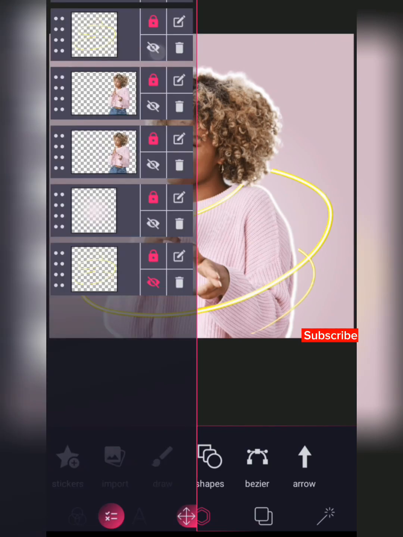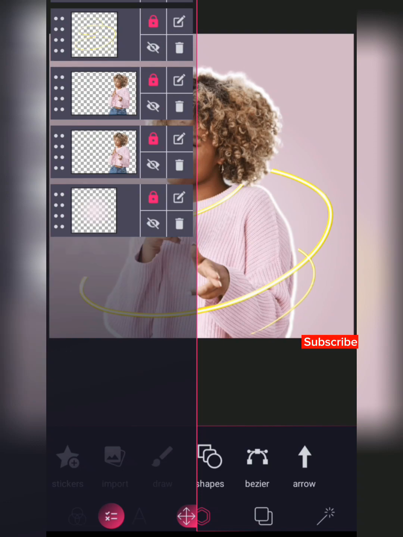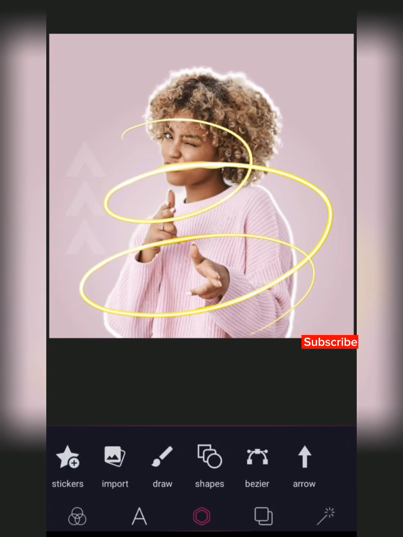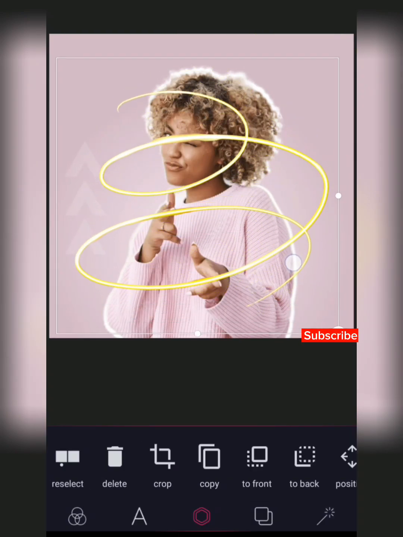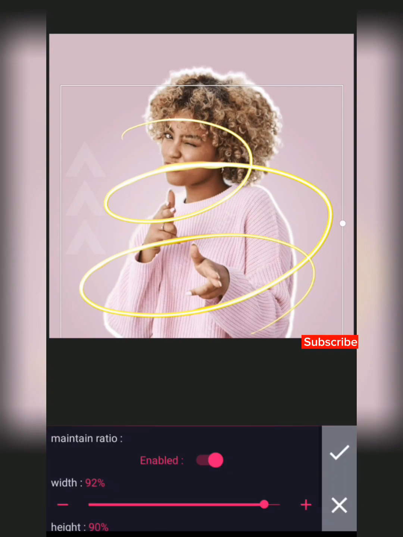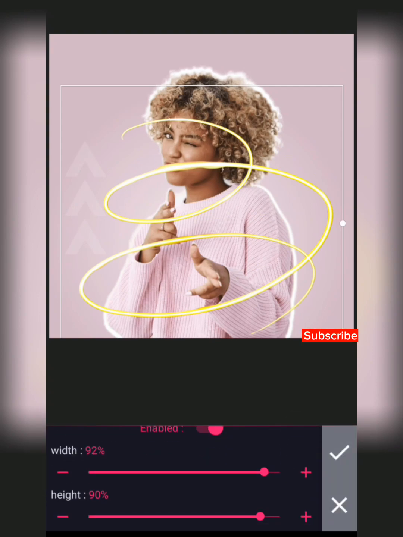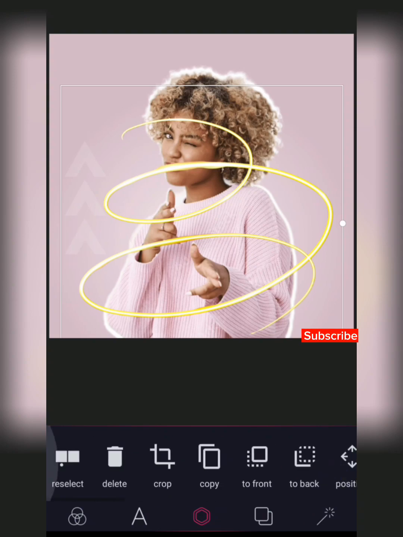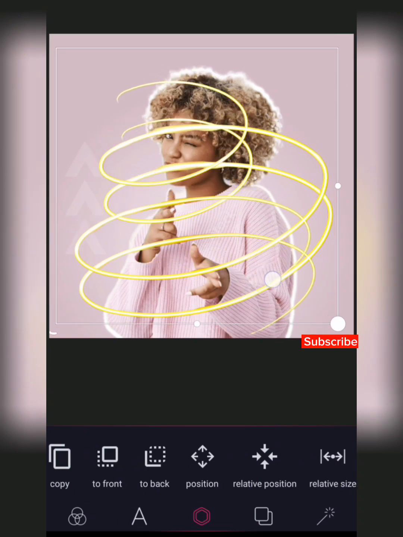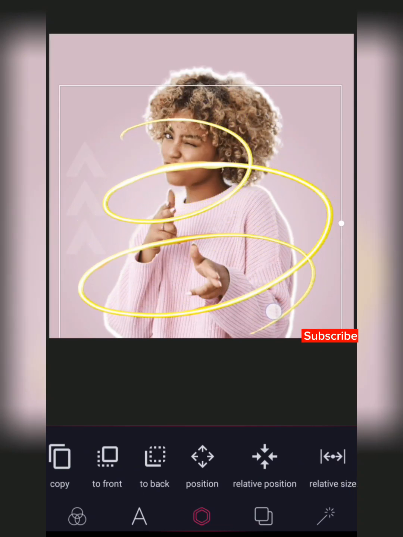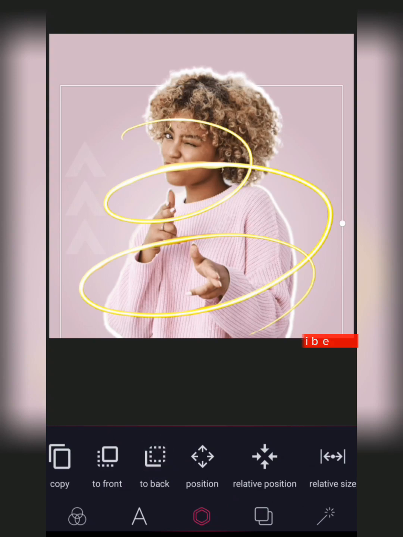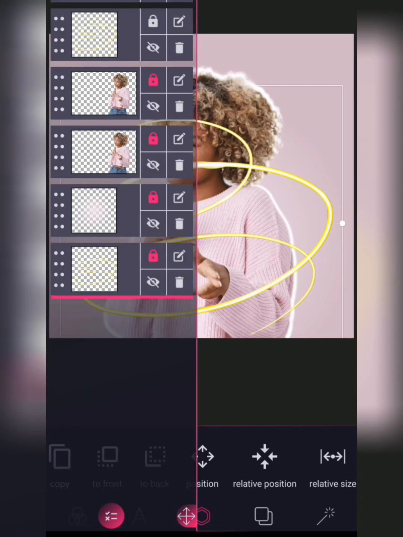Once you've done that, the next thing you have to do is import this element here. So this is the way the element is. Increase the size. Let me go back. The size is 9290. Once you've increased the size, position it until you're okay with it. It depends on you. I'll copy this and position it at the same place. Just make sure it's positioned at the same place, then push this one to the back. Once you put it to the back, lock that layer.